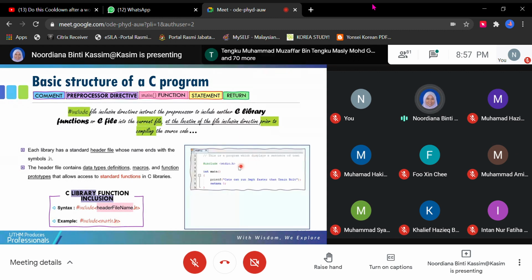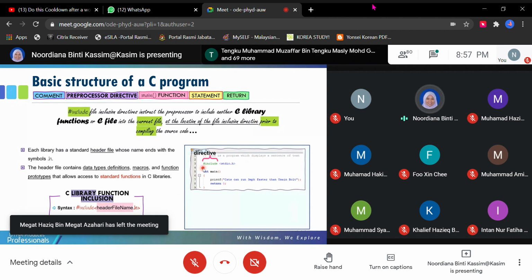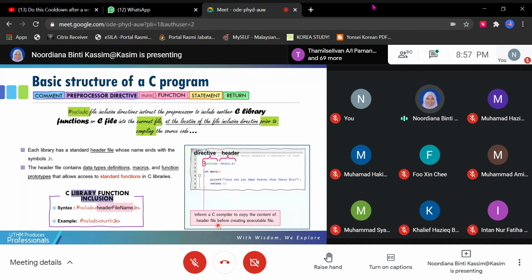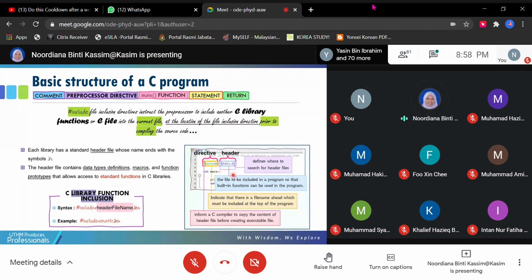So this is an example of that. Inform a C compiler untuk copy the content of header file before creating executable file. Maksudnya dia akan copy this content untuk masukkan ke dalam you punya program. Indicate that there is a file name ahead which must be included at the top of the program. Okay. Maksudnya you kena masukkan this file lah.